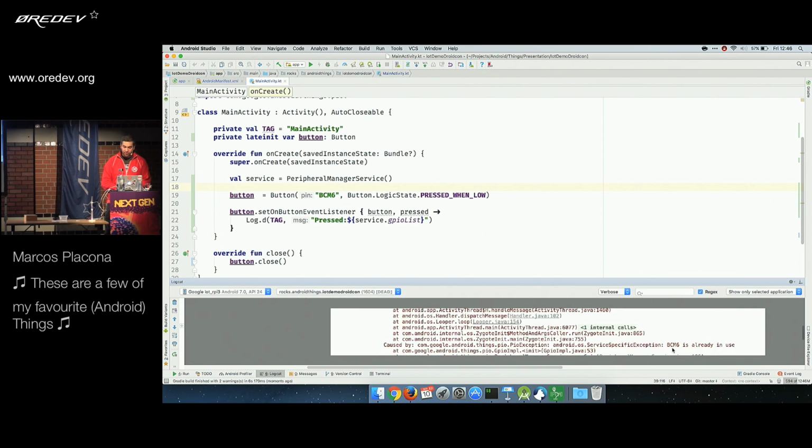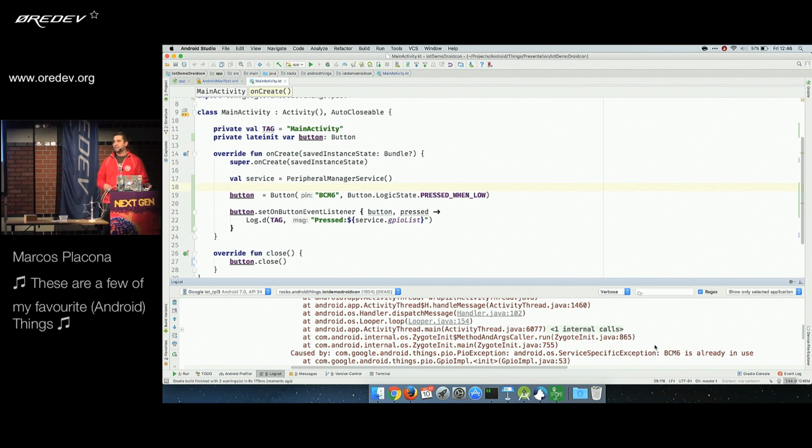Yeah, this happened to me before, and this is exactly the thing I just said. If you have used the pin, and I have used this pin before because I was checking that this code worked, you're going to get an error like this. I forgot to close this before. So I'm going to very quickly change this to another pin. I'm going to change this to pin 5.